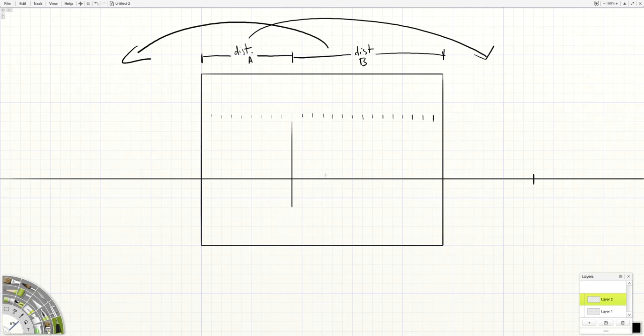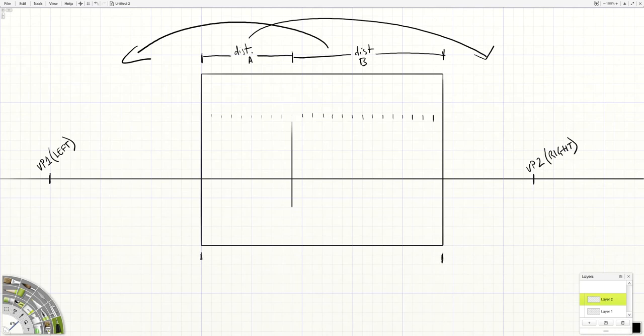So what you're doing is you're effectively doubling the size of the paper to find your vanishing points. And this assumes that you're working on a horizontal format. It's a little bit different if you're doing perspective in a vertical format. So here you found your first and second vanishing points on your left and your right side.